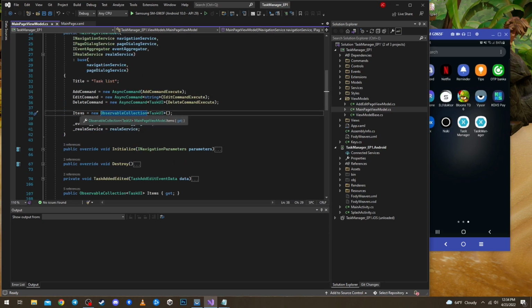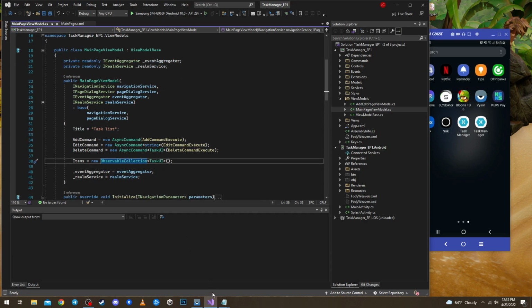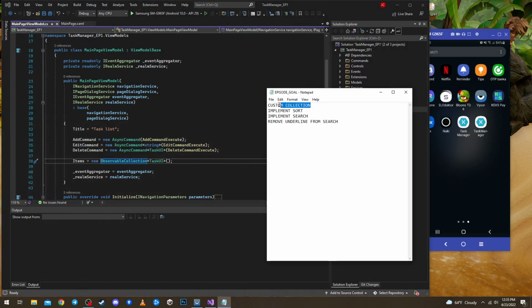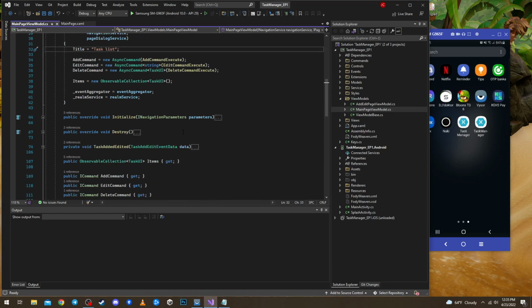But in that case we would lose these items, but we want to keep them still. For example, when the user decides to clear the search filter, or when we are sorting, we still want to keep the original somehow. And we can do this by creating our custom collection. Let's start by doing that.